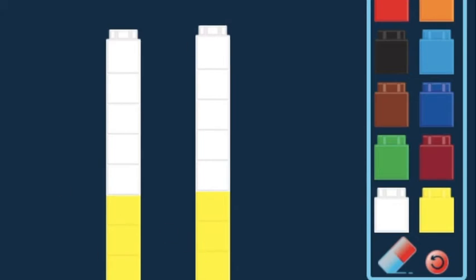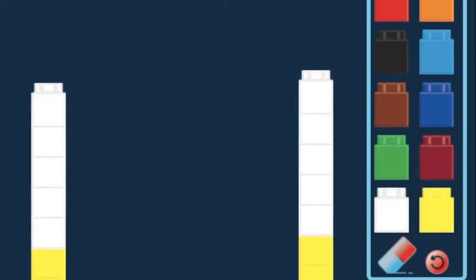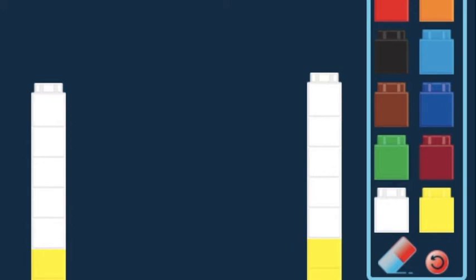Now let's make the number 12. We don't have to break this one up at all because we have 10. 12, if you say it the say 10 way, is 10, 2. So I know all I have to do is bring 2 of these blocks over here, and now I have 12. 10, 2.